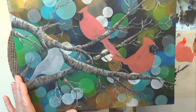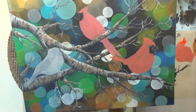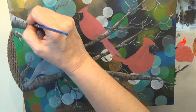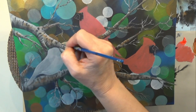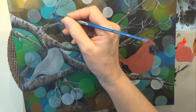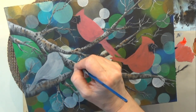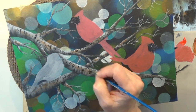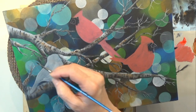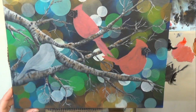So once you put your second shading on here, if you feel like you have lost some of your black on here, come back in and add a little bit of it here and there. You don't have to do it all, so don't feel like you have to do it all. And just add some of those, maybe a few lines and some dibby dabs in here. Maybe more on top so that we see some of that a little bit darker.